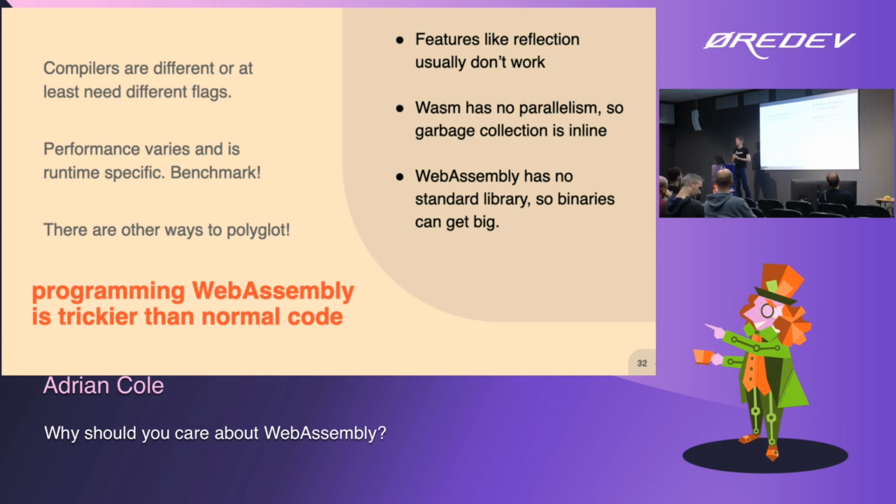Reflection is a very frequently used feature in Go, as much as Java and other languages, to implement things like object binding, like a JSON struct, and mapping that to actual JSON will be reflection. Sometimes those types of things don't work, and you'll find SDKs going around it or using a stream parsing approach. I mentioned lack of parallelism can hit you in interesting ways, because a lot of times people working with garbage collected languages are relying on garbage collection being async. As you're running around your function, you may find that GC is stealing work from you, to the point where some performance people would just do what's called leaking GC, which is it never collects at all and just lets it pile up, because they're only using it for a request anyway.